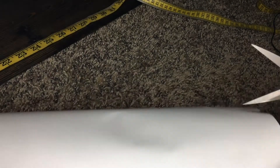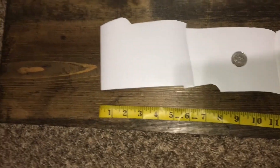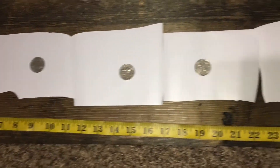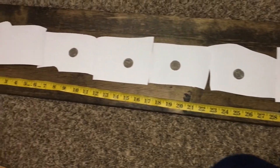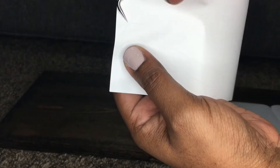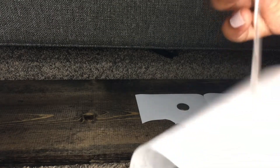An easy way to do this if it's your first time is to cut all of your letters out, place them along the wood where you want them to be, and then use a weight — I use quarters — just to line them up and make sure they're going to fit. If you measured correctly this will be fine. Then just peel the letters and stick them on as you go.